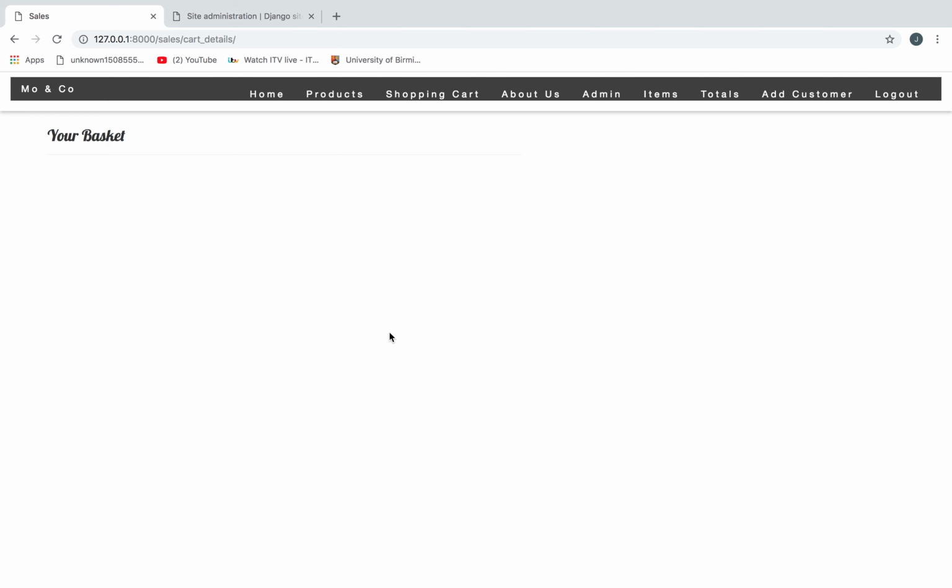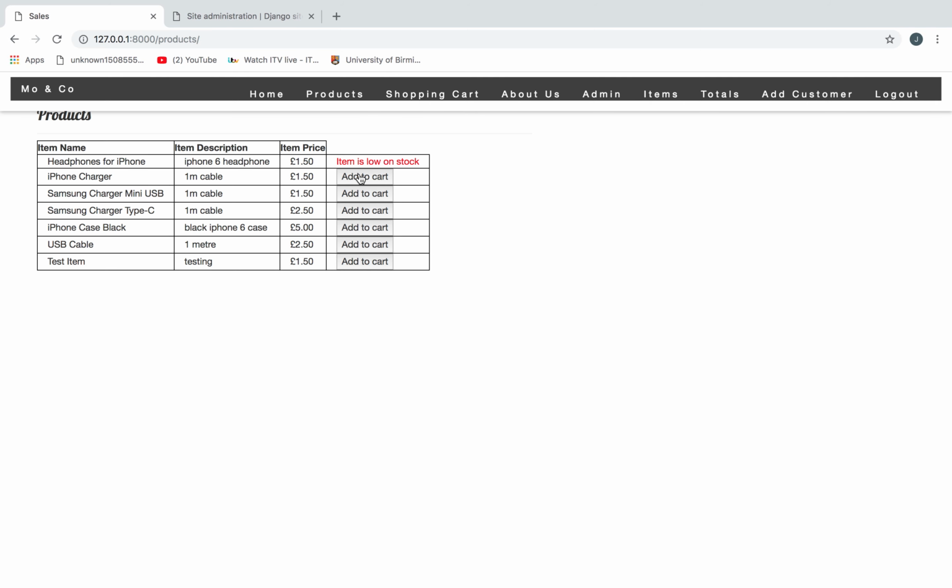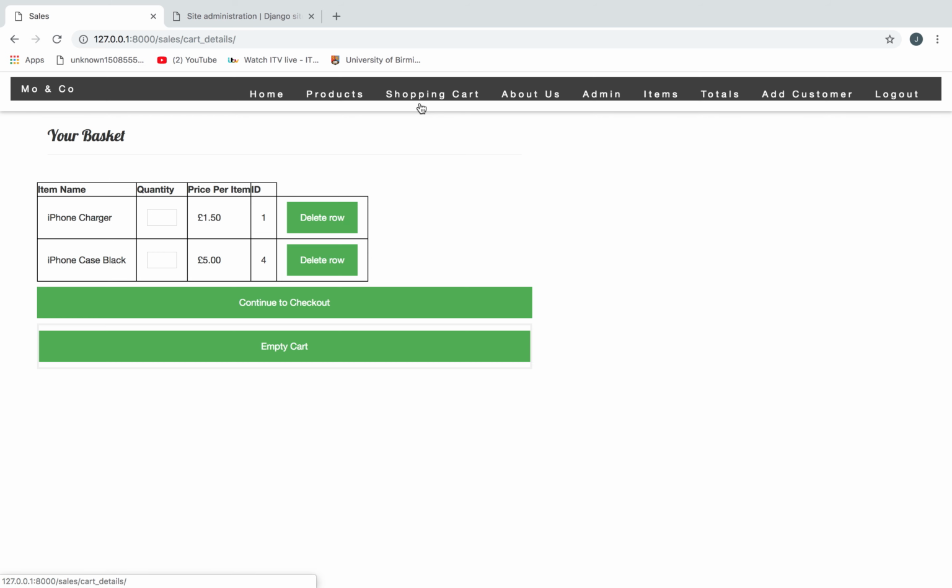Section 9 is, does the continue to checkout button work as expected? So what I'm going to go ahead and do is add the iPhone charger back to the cart, and the iPhone case back to the cart as well. So I'm going to do the quantity as 2 for both, and I'm going to continue to check out.